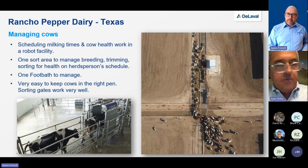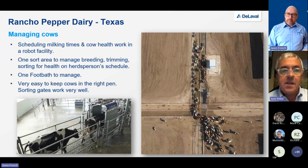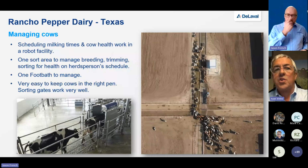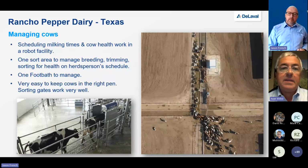Now, a little bit more of our thought process going through these. I absolutely love the concept of the voluntary milking system. The cow milks whenever she wants to, and only whenever she wants to. And on all the farms that I visited, I kept asking the question, but how do you do the bedding? Do you need to go up and push all of them to one side? And how do you do the foot bath? Do you not need a foot bath? Oh yeah, we do have a foot bath at the end, and we run them through 2 or 3 times a week. But that means you're disturbing them. Yeah. So I wasn't that comfortable with it.